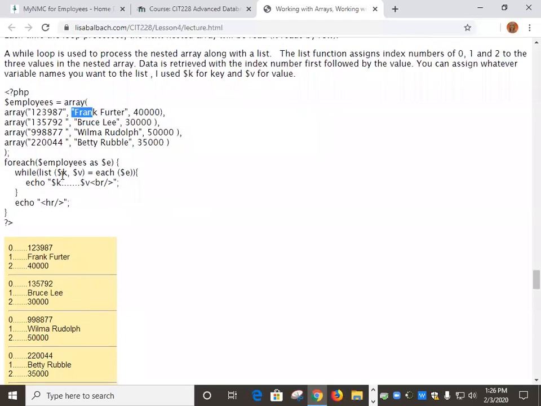So basically what it does, the list has got a key and a value, but the key ends up being like an index. So this is our first one to process, with a 0. You can see I printed out the key and the value, so it goes in with a 0, and it accesses the number. And then it goes in with a 1, and it accesses the name. Then it goes in with a 2, accesses the number. Then we do a line break, we get the horizontal rule, and it processes the next row. So that's how it is processing.